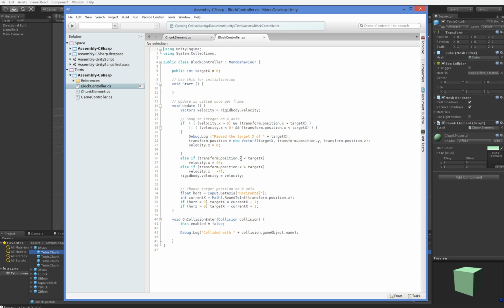Now over here on the block controller, when we do this OnCollisionEnter and we disable ourselves and all that stuff, what we actually want to do is go through all of our chunk element kids, activate them, and then delete ourselves. So let's go ahead and do that.